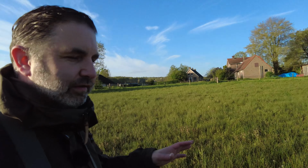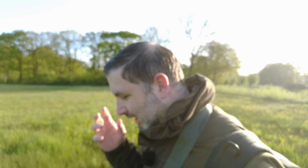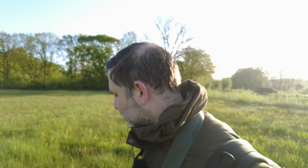So the difficult thing about finding these butterflies is that every one of those small pink flowers is potentially a butterfly, and they are so hard to see because they really look like they belong to that flower. You know, it's just an attached little leaf or flower next to it. So you really have to scan every little flower from every angle, because I've walked by them thinking there were no butterflies on it. But when I walked around it and looked from the other direction, I just noticed it was sitting right on top without me noticing it. So it's just extremely hard to find them. But in this field there are a lot of flowers, so hopefully I can find a couple here. That would be nice. So yeah, let's do my best.